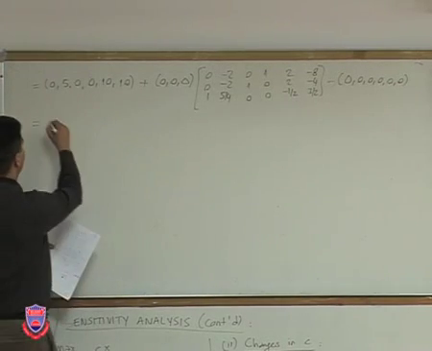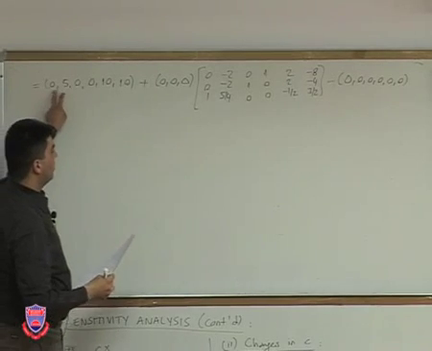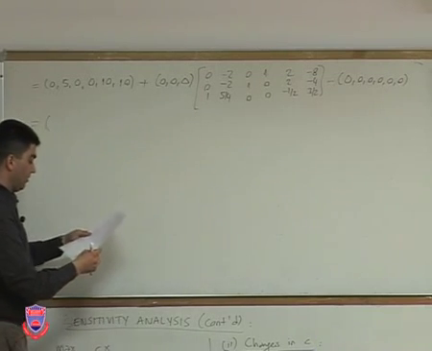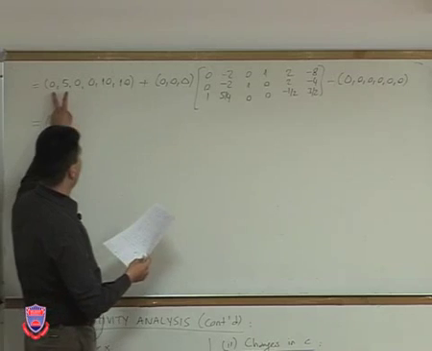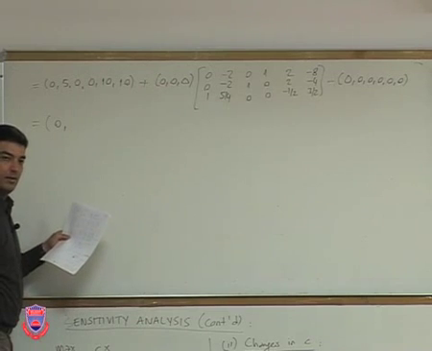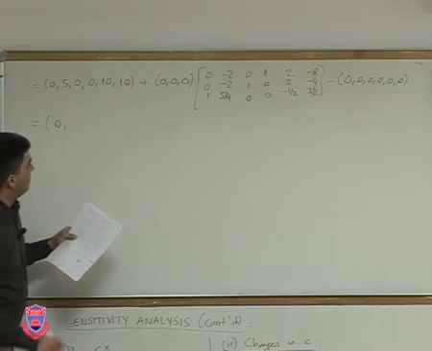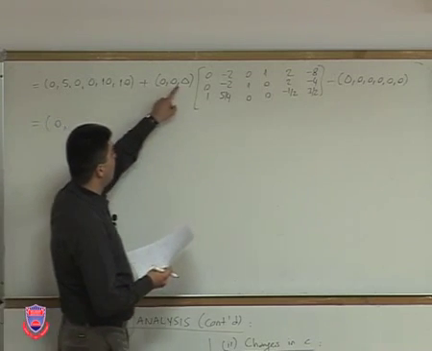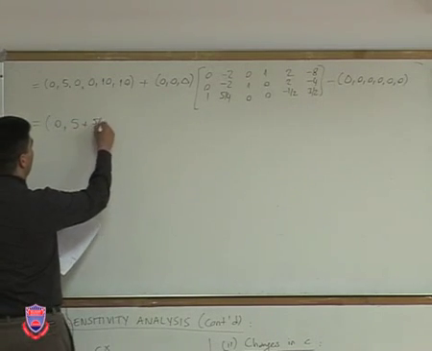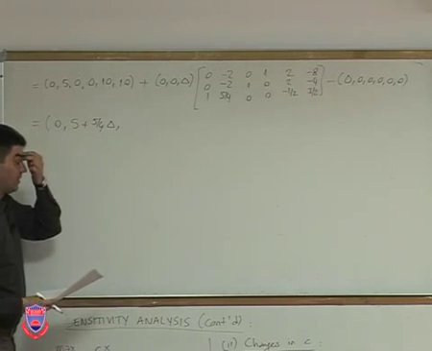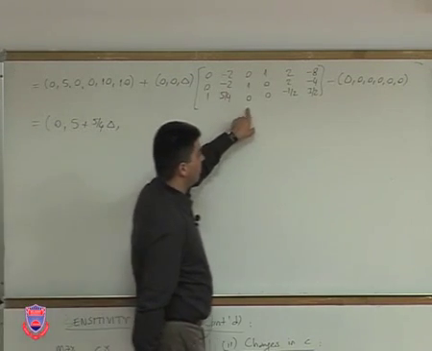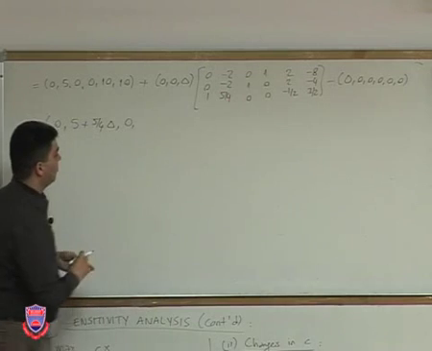All right, so what is the first component? Well, I have 0 coming from here. I have, again, 0 coming from the first component here. Right? And I have 0, I have delta, another minus delta. So as a result, the first component is still 0, basically, right? Does everybody see that? What about the second one? I'm going to have 5 from here. So here I'm going to have plus 5 over 4 delta minus 0. So as a result, I have 5 plus 5 over 4 delta as the second component. What about the third one? So I have 0. I have another 0. I have another 0 as well. So as a result, I will have 0.